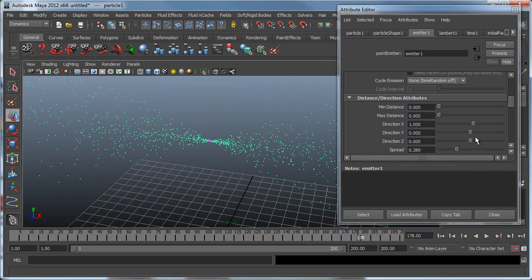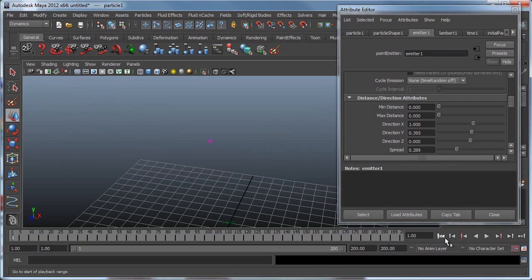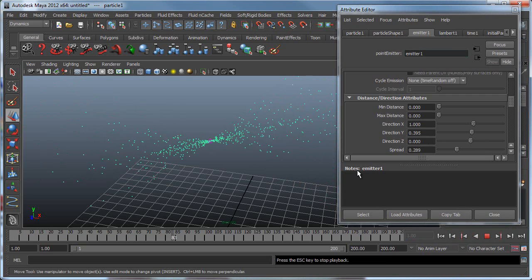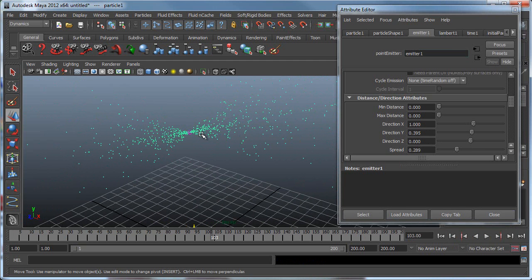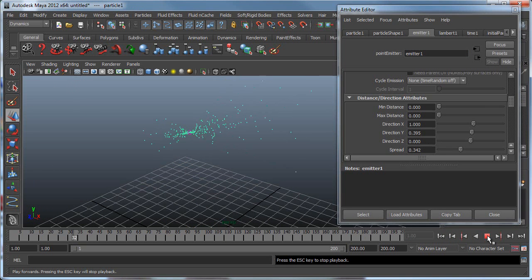So if I go back over here, that's my direction X, Y, and Z. I can also have a little bit of Y direction if I want to, like a 0.5. Now if I go here, you can see it's going in that direction. So that's my particle system with a spread of 0.28. I can increase the spread, go back to the first frame, and play.